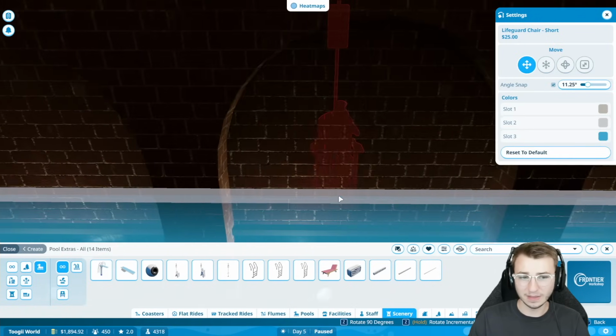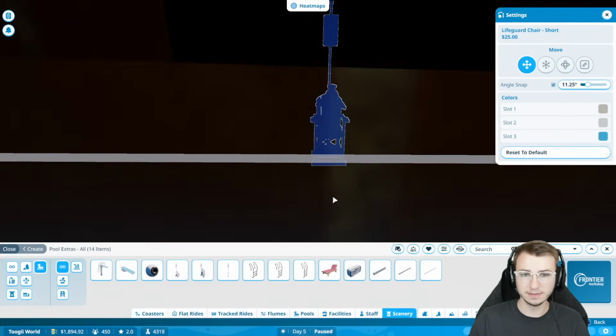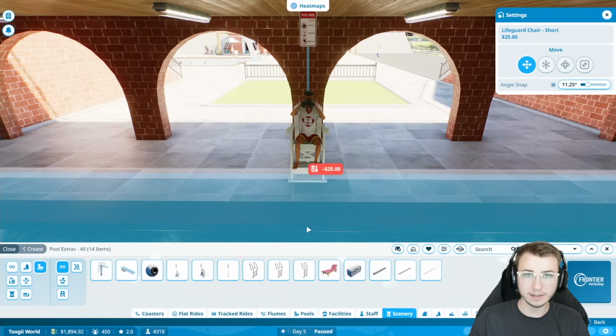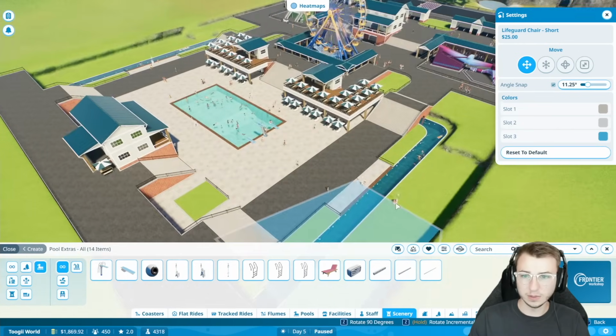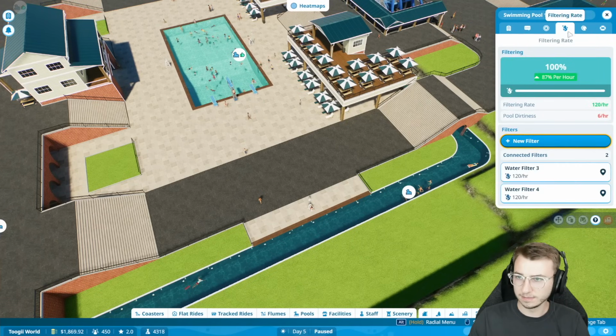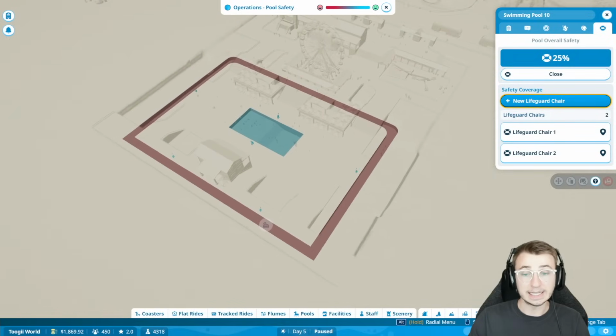I mean, the most obvious location to me is around the point of entry or exit. So that's all that we're gonna do here. We'll add another one there. And then what's our lifeguard coverage looking like for this whole lazy river? Do we have a, yeah, here we go, a heat map of that? Yikes.